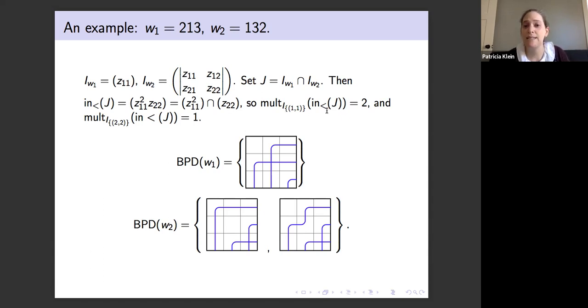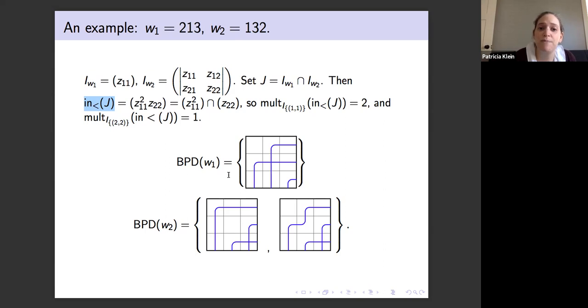And so what we see is that this ideal has multiplicity 2 at 1, 1, because if I localize at Z11, then I'm getting this length 2. Sorry, I'm going to mod out by the primary ideal, localize at the prime that contains it, so I get something finite length over C, which is algebraically closed. So length is the same as the length of the module, the same as vector space dimension. And so this is just dimension 2. And here, when I localize at Z22, then I'm just getting a field. So this is multiplicity 2 here.